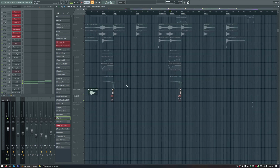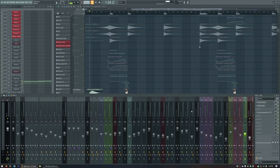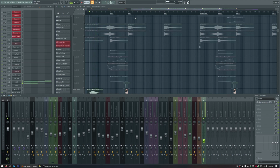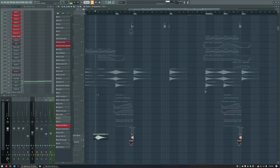And then we have extra noise. So this is a really gentle kind of sweep sound. Did some EQing to it, and that's just there to fill out the background a little bit, like when the lead comes in.